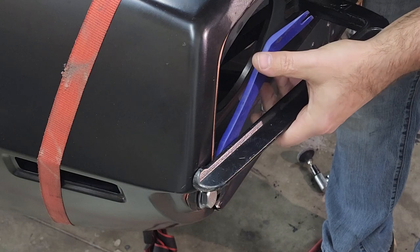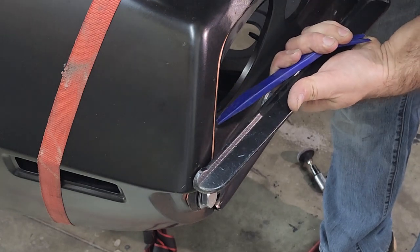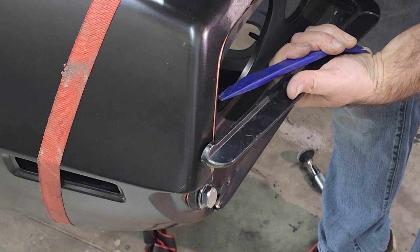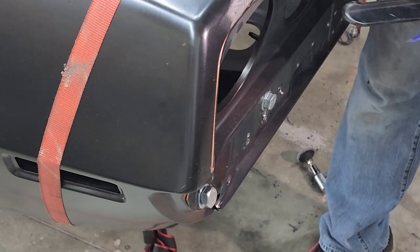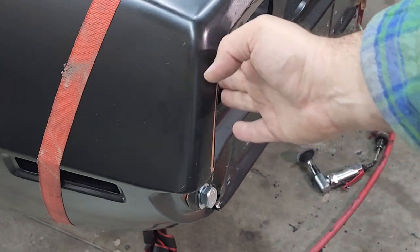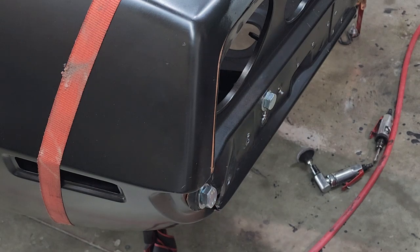Clamp it, release it, there you go. Pretty simple. Makes it nice and easy, straight. Gives it a little, you know, just flush the edge, flush up in here, flush down there, lines up. It's really that simple. It took me 5 minutes to figure out how I wanted to do it, because I kept trying to pry it, push in on it, and all that stuff. So, yeah, cool.